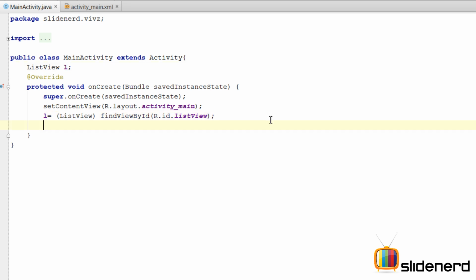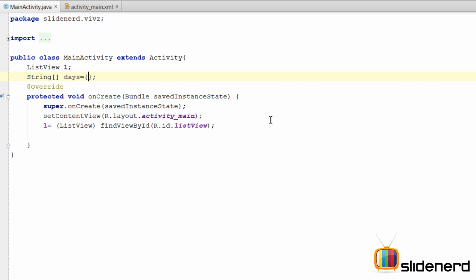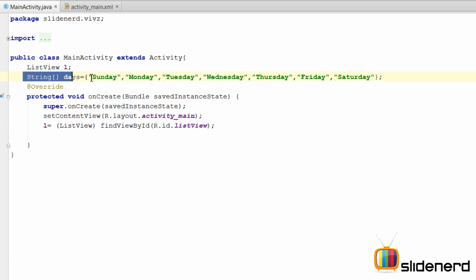Now the next step is to define the data source. If you guys remember, you can read from a database or you can read from a strings array. Here in my case I'm gonna simply make a strings array over here, and I'm gonna use that as a data source by saying String[]. So I'm gonna have Sunday, Monday, Tuesday, etc. inside this string array. Let me go and put those values in. Alright, so here in our second step we have created the data source.